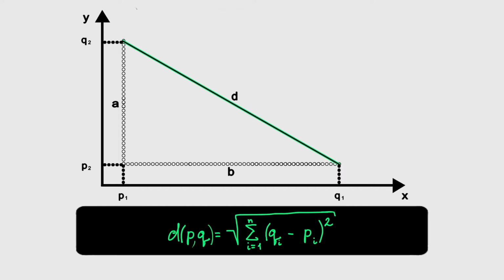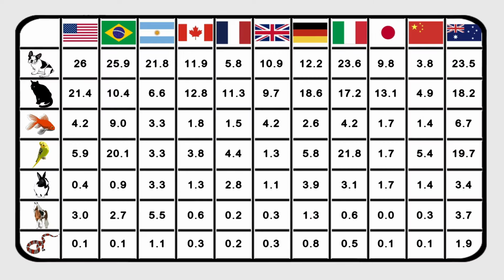In cluster analysis, instead of points, we have objects, and instead of distance units, we have abstract units. The smaller the difference between two objects, the closer they are. Even the term that describes the degree of closeness between objects is also called distance. To understand how this works, let's look at the differences in pet preferences in countries where people particularly love having pets.